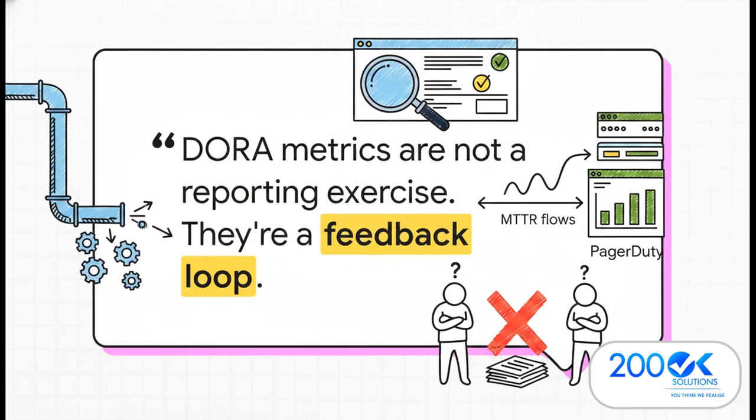DORA metrics are not a reporting exercise. They're a feedback loop. That's the golden rule here. When your pipeline emits deployment events automatically, and when that PagerDuty MTTR flows straight into Grafana without a single human touch, something truly magical happens. You stop debating the numbers. You stop arguing in meetings about whether you're actually improving. Instead, you start looking at your real-time dashboard and finding exactly where your real constraints are.